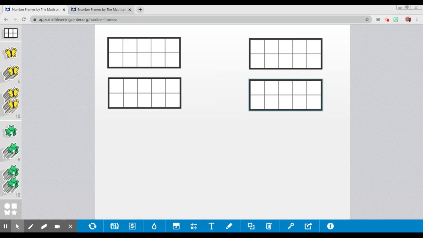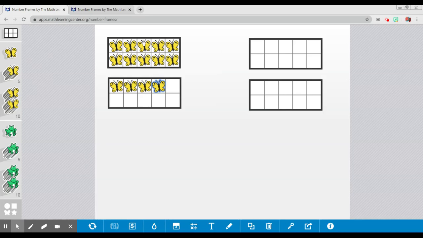Now, just for the sake of time, we've kind of already counted them, but we're going to show you what we did. Okay, so first I counted out to 10. So I'm just going to drag this 10 over here to this 10 frame. Okay, and then I'm going to put the number that I had left. Okay, so I'm going to drag this here, another one here, and another one, and another one. Okay, so that's all I had in my container.